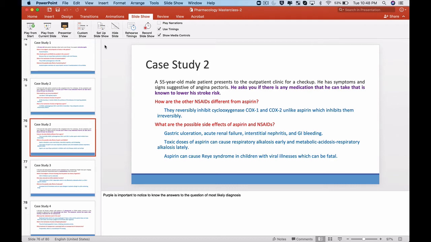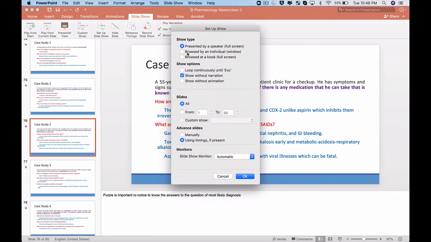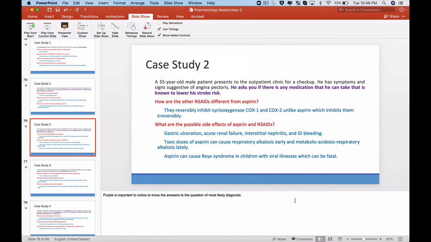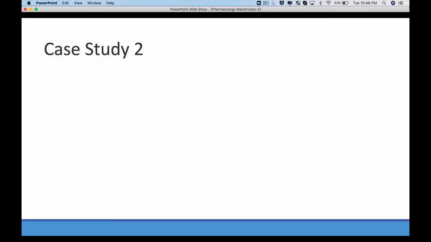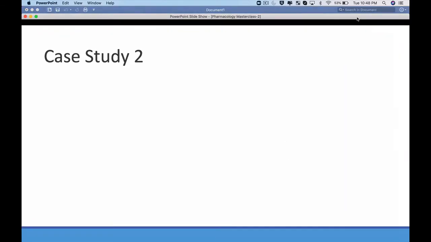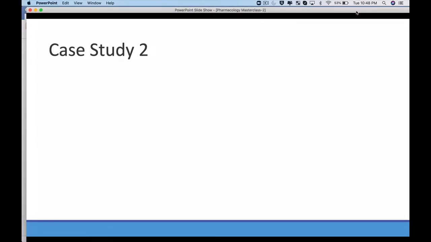No, that's not it. Setup. You can pick here and make sure you check that on your PC. I'm not sure exactly, but I went to slideshow and you want to browse by individual window. Okay, if you do that, and now if I put it in full screen, now all of a sudden I actually have an option to be able to drag my window around.